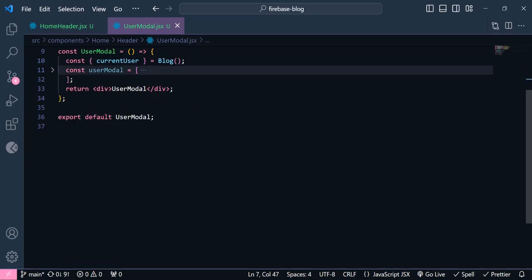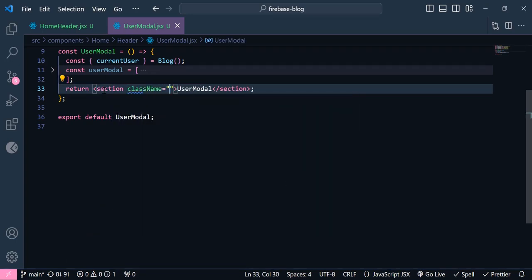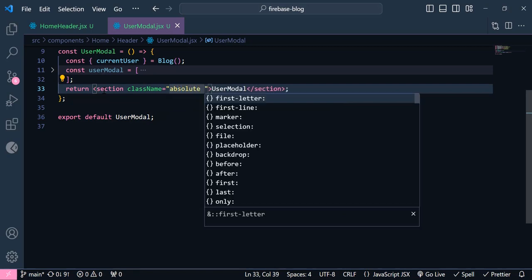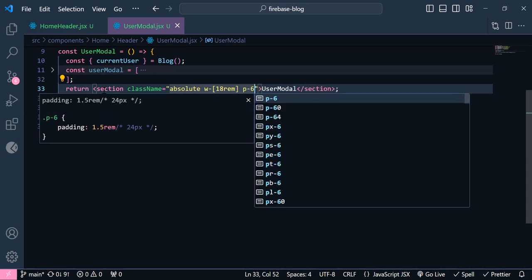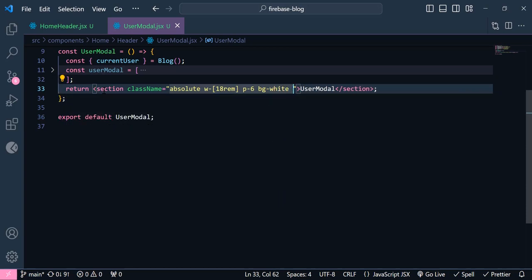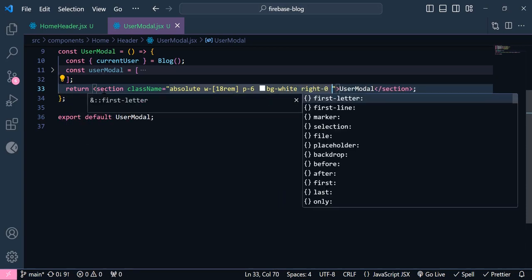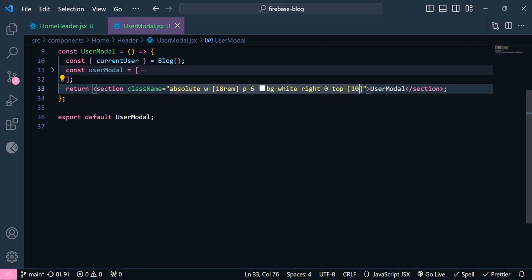Okay, now first of all, I'm going to change this to be section, and let's add a className for this one. Position is going to be absolute. Width is going to be 18 rem. We need to give it a padding 6, background color is going to be white, right 0, and top is going to be 100%.